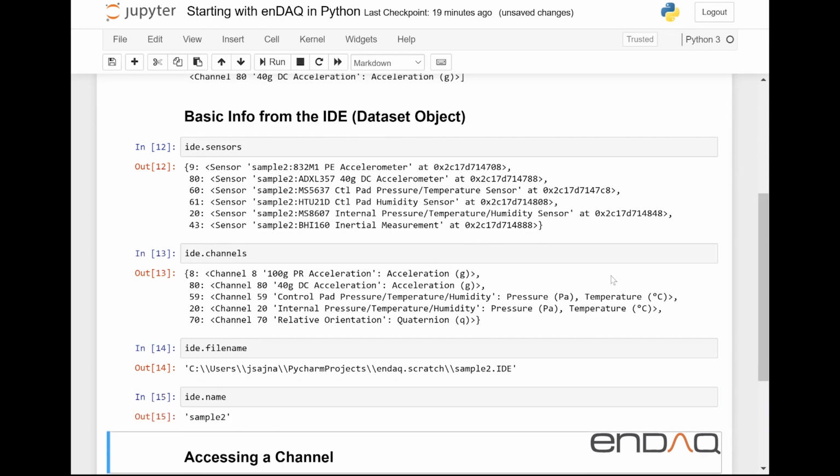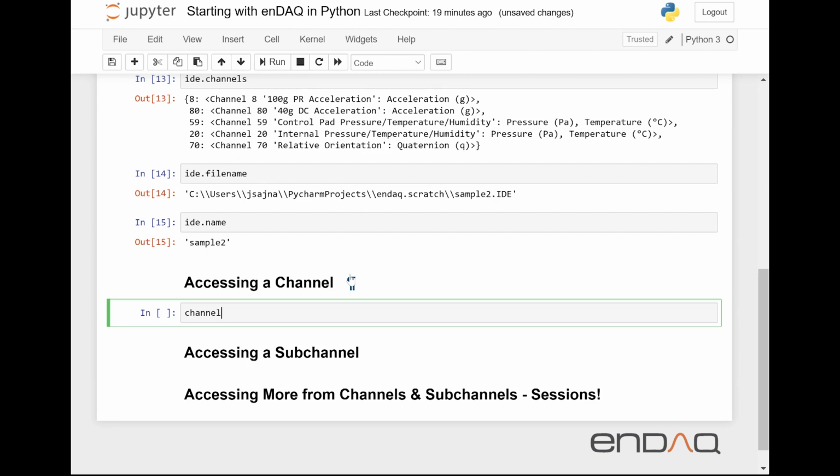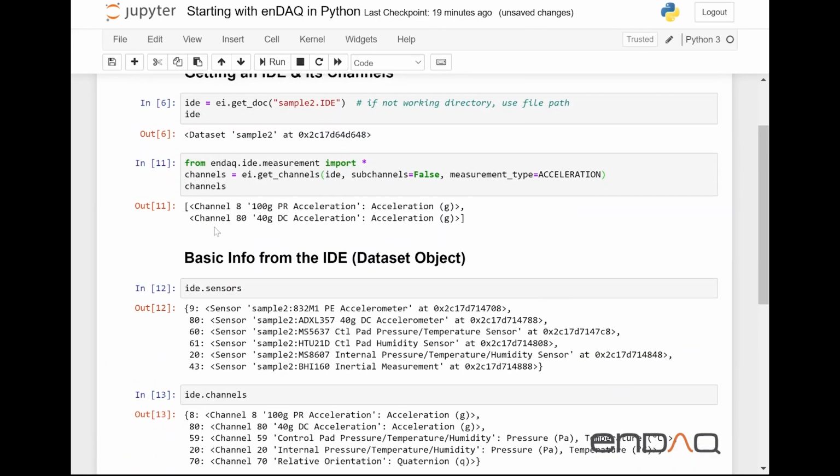Accessing a specific channel, I'm going to grab channel 80 from the list return from getChannels, and that will be using indexing rather than keys. Channel 80 comes out of our list of channels as our second one there.